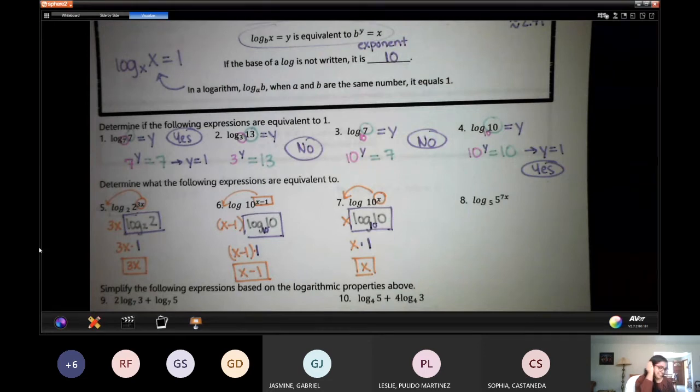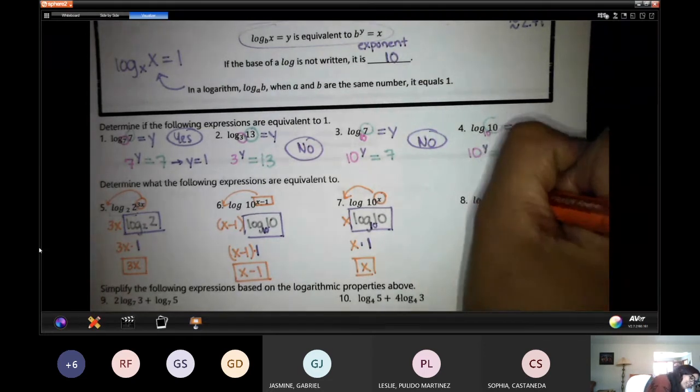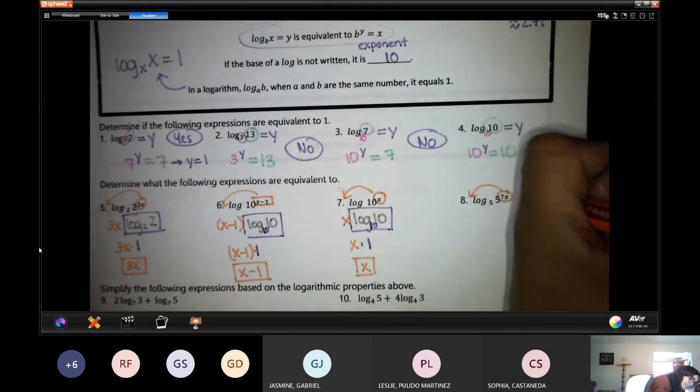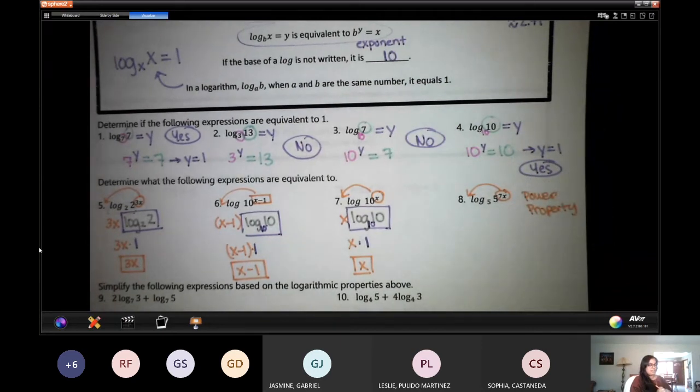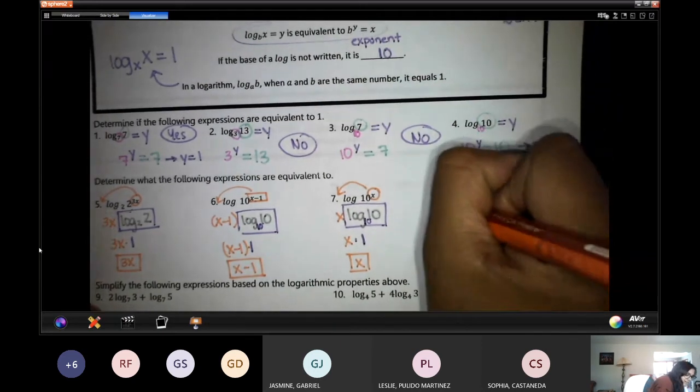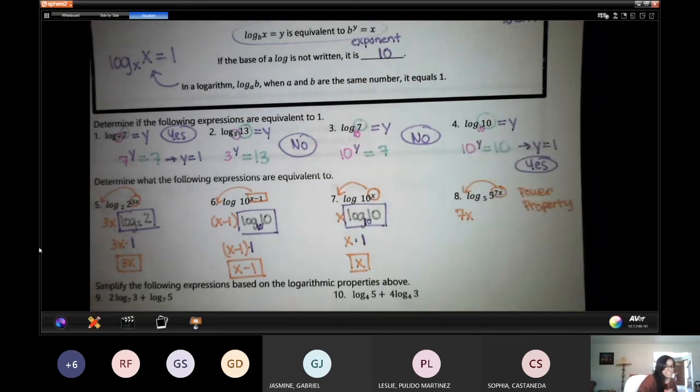All right, very nice, very nice. I'm just going to go ahead and write out my work here. But again, we're going to do this. That's called the power property. Just write that down somewhere so you remember. It's really, really important that you remember the names of these properties, because I know that's what y'all missed a lot when we did the exponent rules, when I graded those tests. Some of y'all forgot the names of things, and you lost points, and that's never fun.